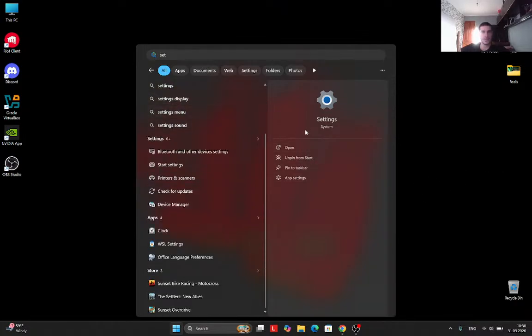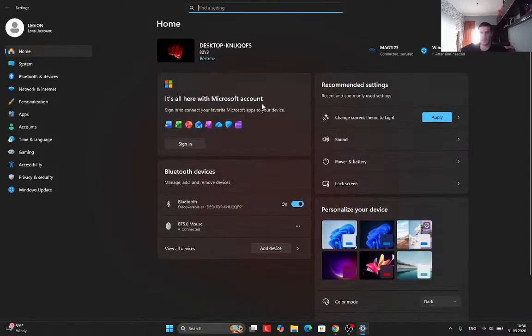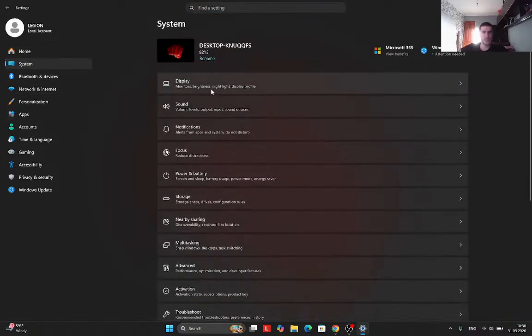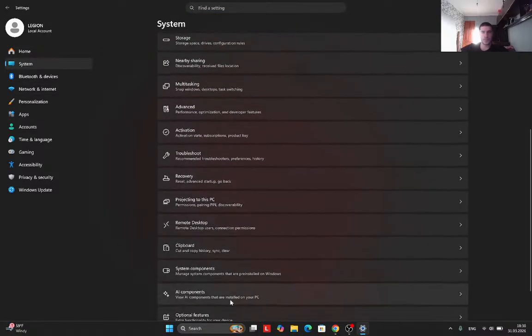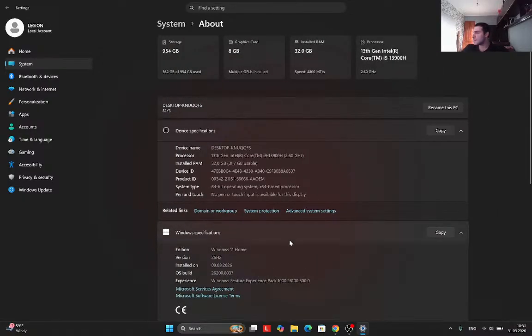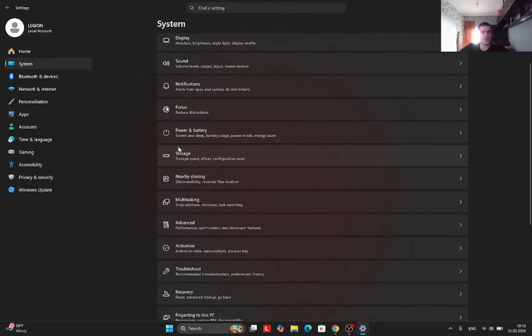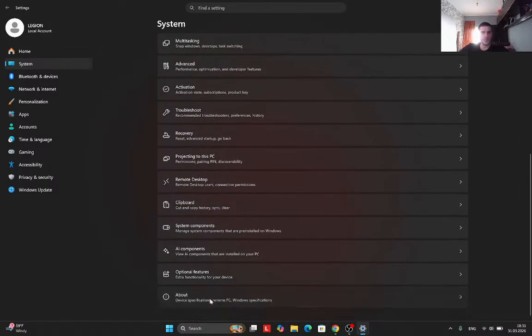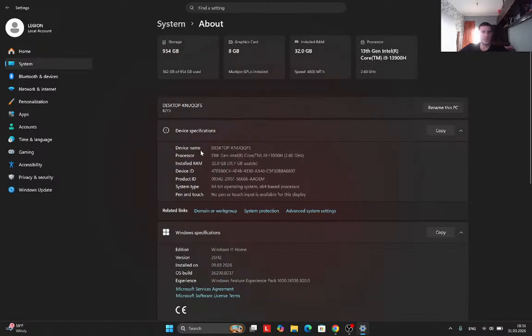In the System screen, I can then use the menu to view the information about the different components within the computer. Here I can see the storage, and see the size of the hard disk, and how much space is currently being used. And then back on the main System menu, I can click on About, and here we can see the processor type and the RAM.